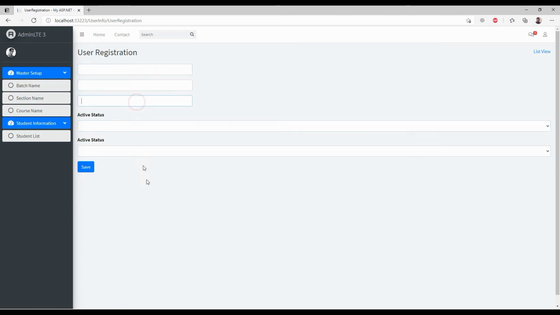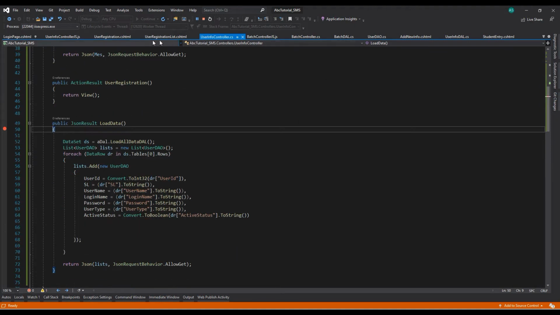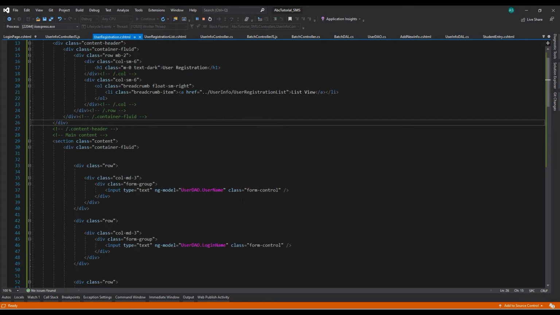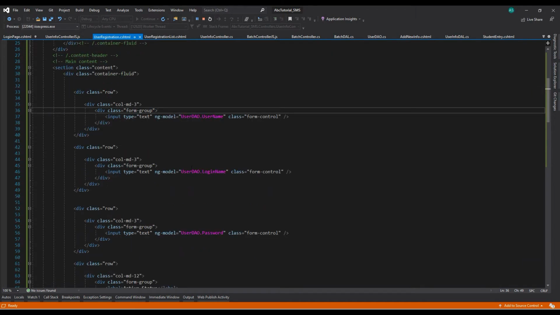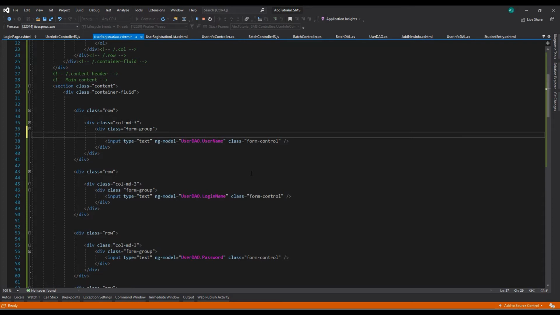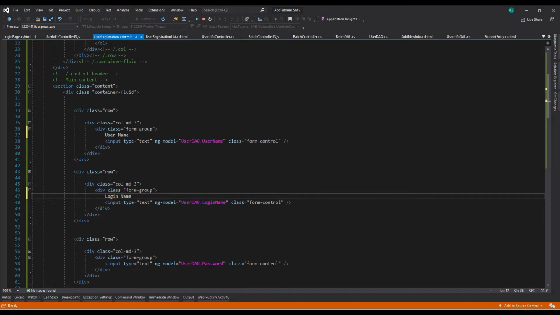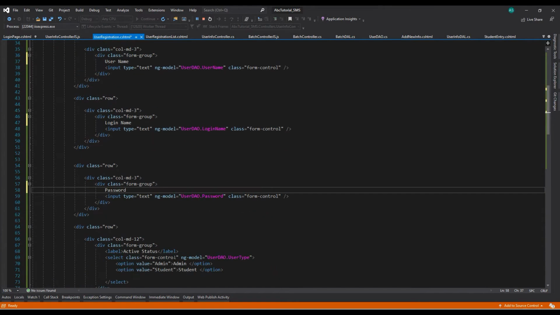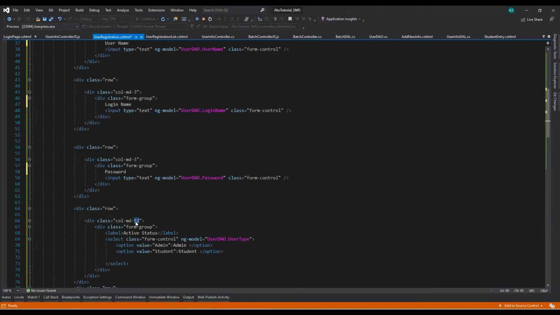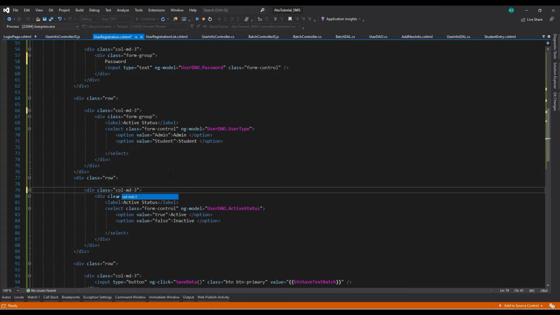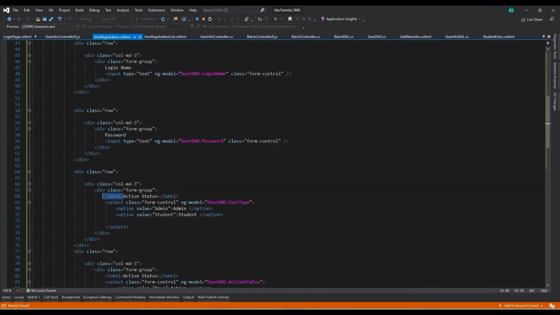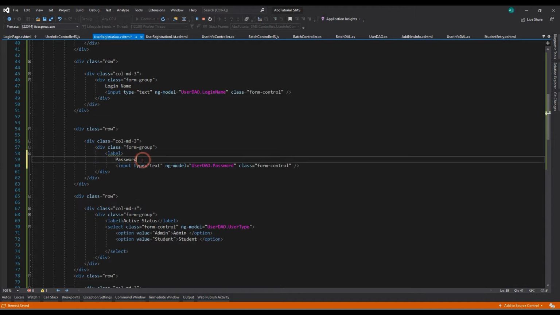Okay, we need user name, then login name, password, and user type in this label.